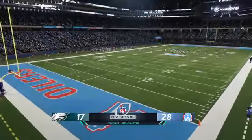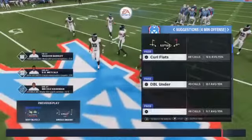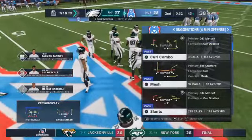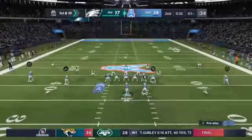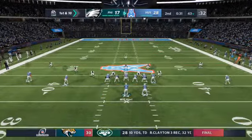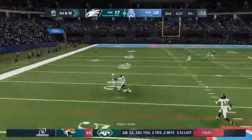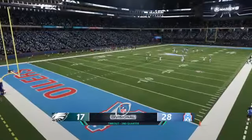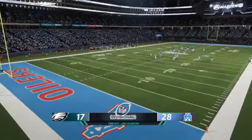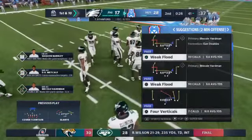That's good. Now the offense going to use the first of their timeouts as they'll stop it with a little over 30 seconds to go in the first half of play. On first down, he'll drop to throw. Looking left side, and it's complete. Now another timeout called for by the offense as they'll stop the clock with 26 seconds to go until halftime.